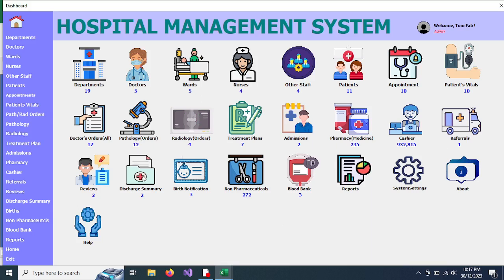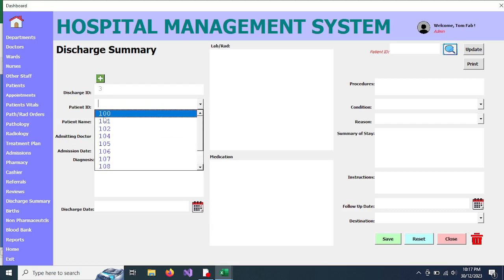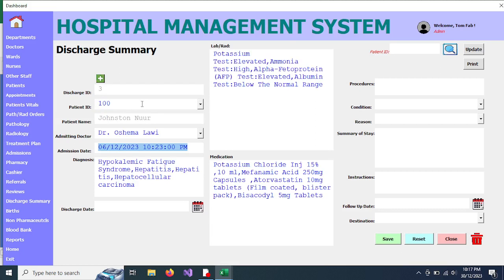So then we also have discharge summary. Discharge summary, this is where you'll be summarizing everything regarding the stay of this particular patient in that particular hospital before the patient is released or discharged from your facility. All right, so you put the patient's ID here, patient ID 1, and then you press enter. All the details will actually be displayed here.